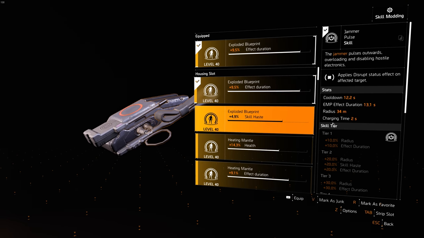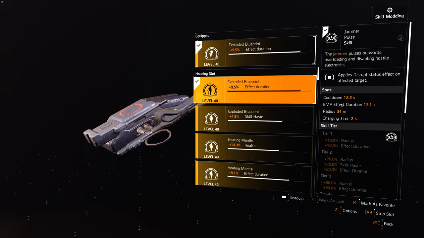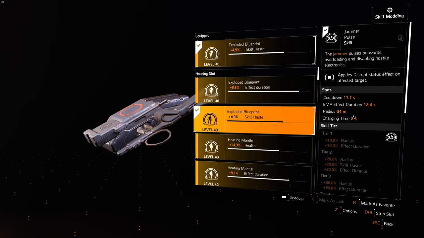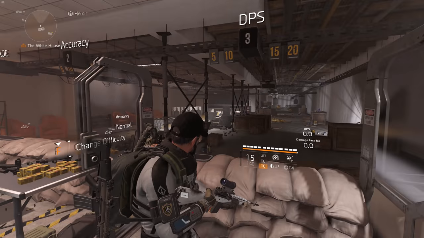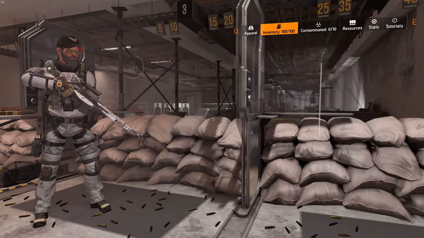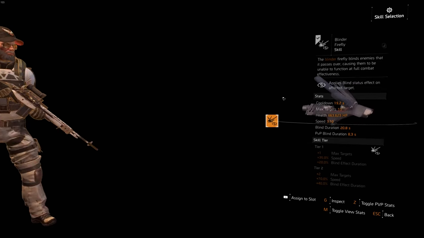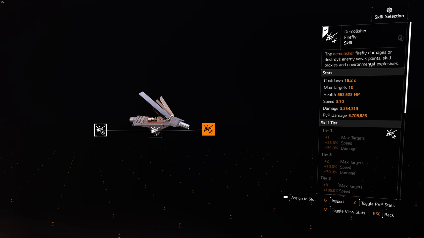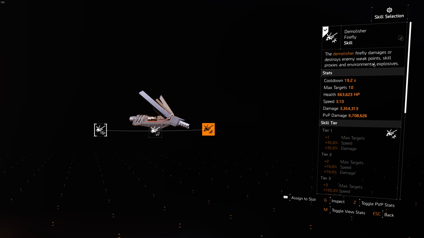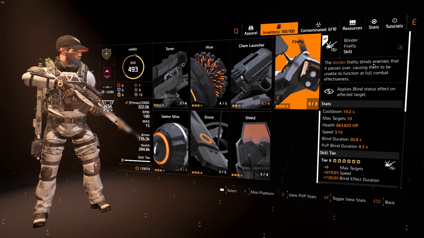But having a little shorter cooldown would be better maybe, but then again, 9.25 effect is what I'm gonna go for here. It's not a big difference at all. So yeah, that's the skills, and I think those are the best for most missions as well. Sure, there could be other missions where you want to use something else. Maybe you want to use, for example, the Firefly Demolisher, which destroys enemy weak points though. But then again, I think just Firefly Blinder, it's just such an insane skill for CC.